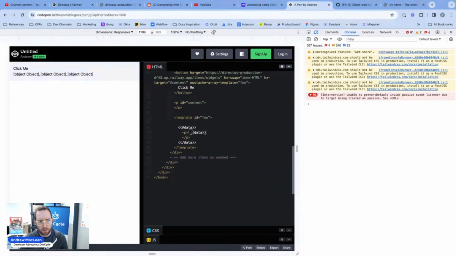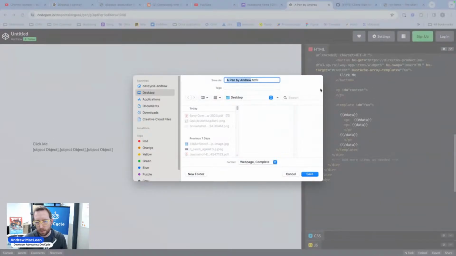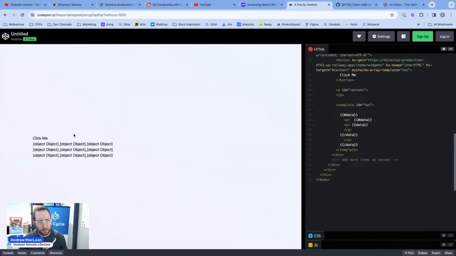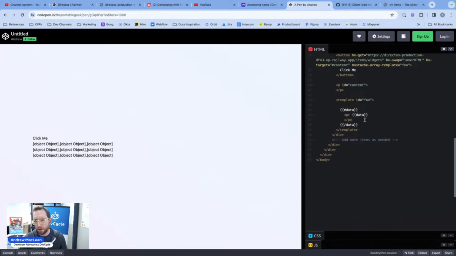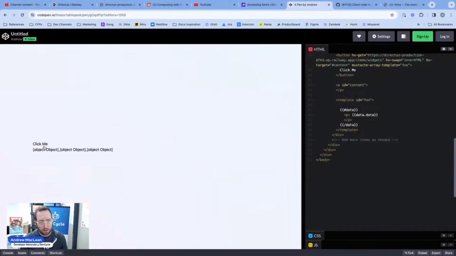What if I do data inside of data? Okay, now I'm getting multiple pieces of data inside. Data? Data returns that. Really?